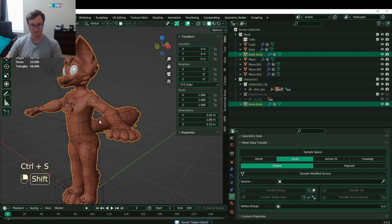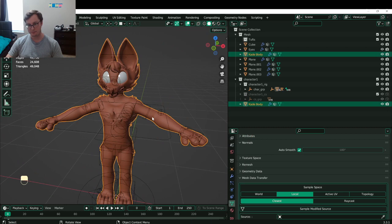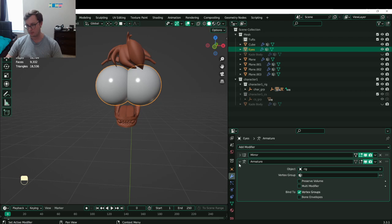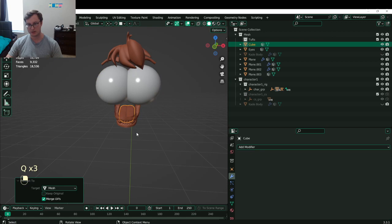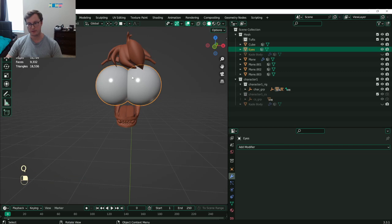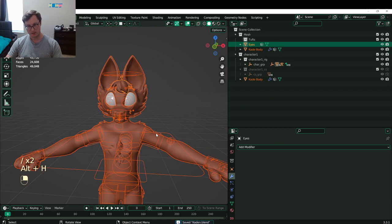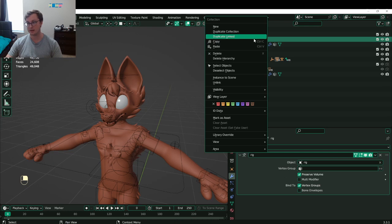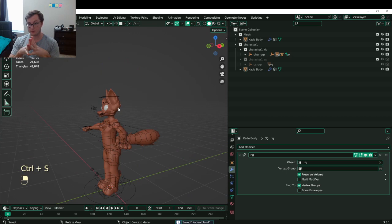And in fact, everything now we are going to combine with the body. So all of these other objects, we're going to mesh them, just one at a time, confirming that their modifiers work correctly. Okay. That's fine. Boom. Combine. Because ideally in VRChat, your character is just one mesh. You can always assign materials separately. But that is rigging in Blender for a VRChat avatar.